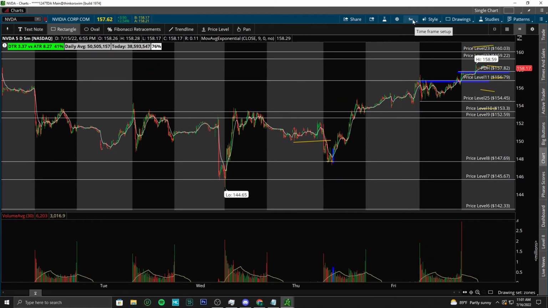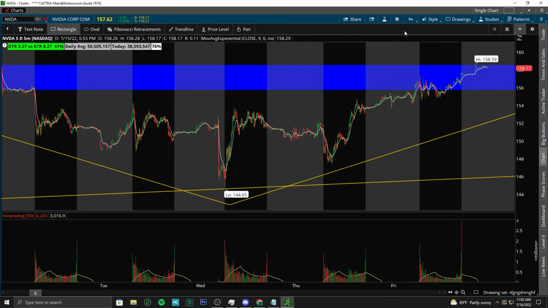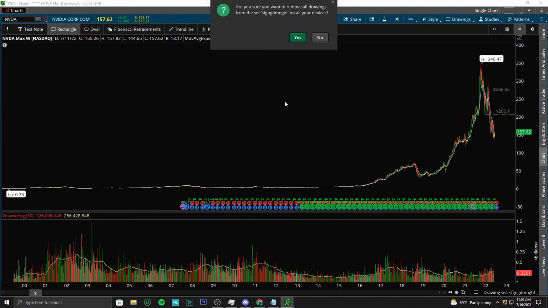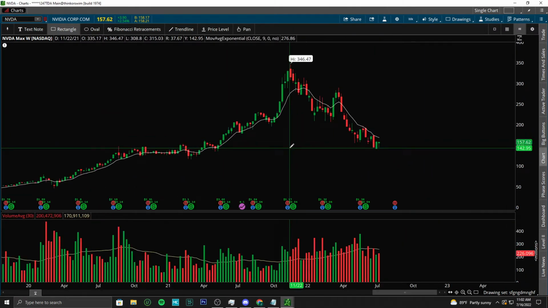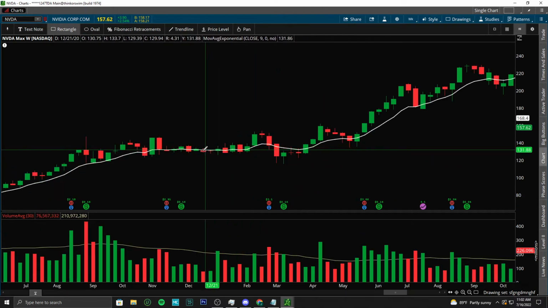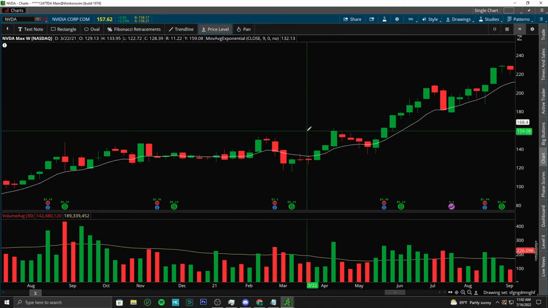Let's check out the last thing I wanted to show everyone. I'll just do a new drawing set, or we'll clear this one. But a really cool method to just get some simple levels, and I've talked about this in my zones video, is just getting what I call the hills and the dips. So let's just look over here for a second. So price rallied, right? It just slowly continued higher, right? Where would you say they peaked though?